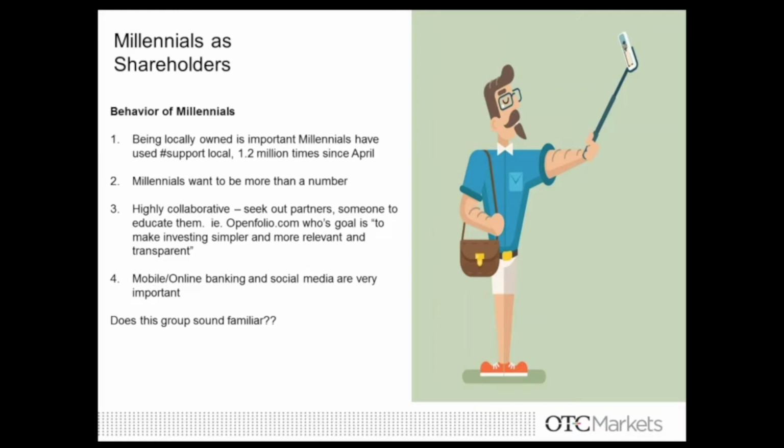So to me, and to the point that Tom made, this is a really great match for our community and regional banks. What we need the community and regional banks to do is to really make that commitment and get that story out there and make sure you are getting noticed on those social platforms. And to Tom's point, making sure that your millennial customers don't see you as Mr. Porter from It's a Wonderful Life.